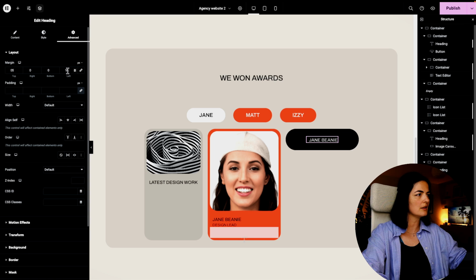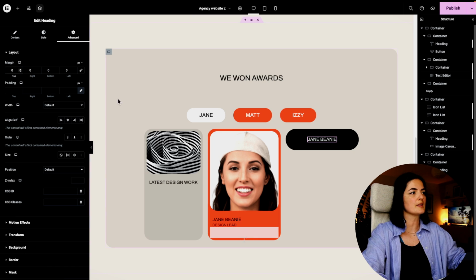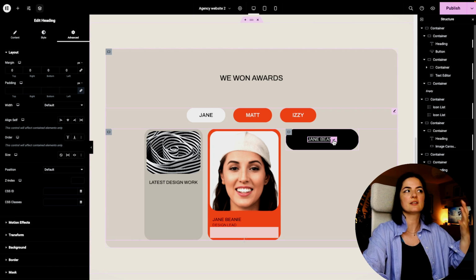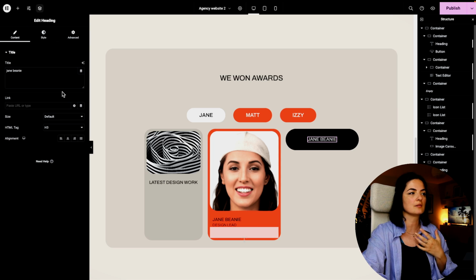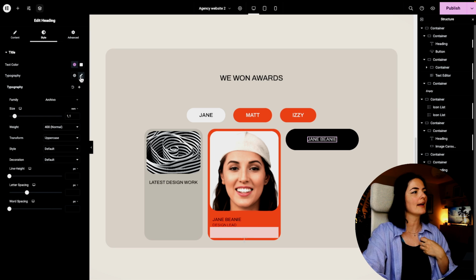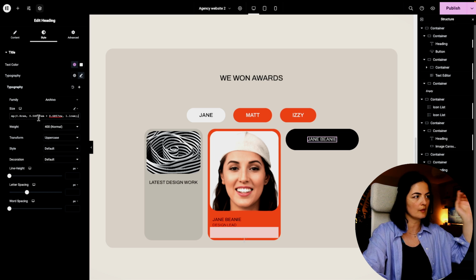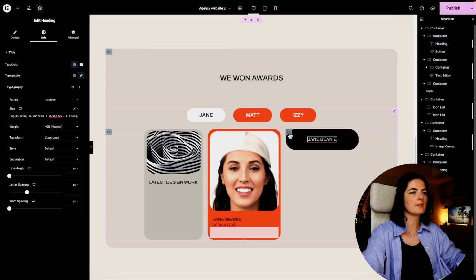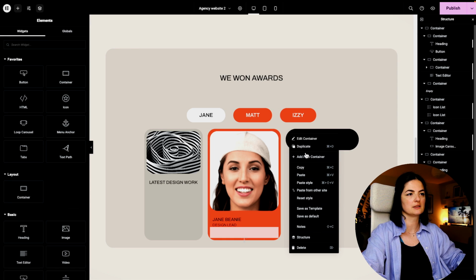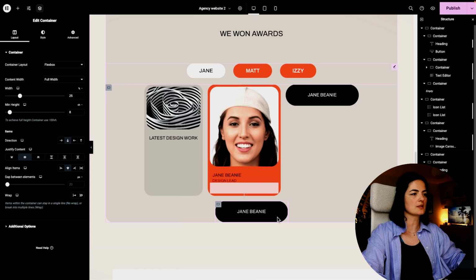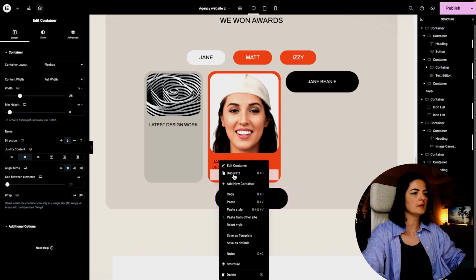Also, we have some padding and margin here that we have to remove, margin top as well. That's the thing with reusing things on the page: you still have to delete some of the styling. Okay, typography. So we are going to add our clamp. I have one prepared, with the font going from 1.1 rem down to 0.8 rem, the smallest. Okay, let's duplicate this. I promise we're getting closer. I'll duplicate this as well.